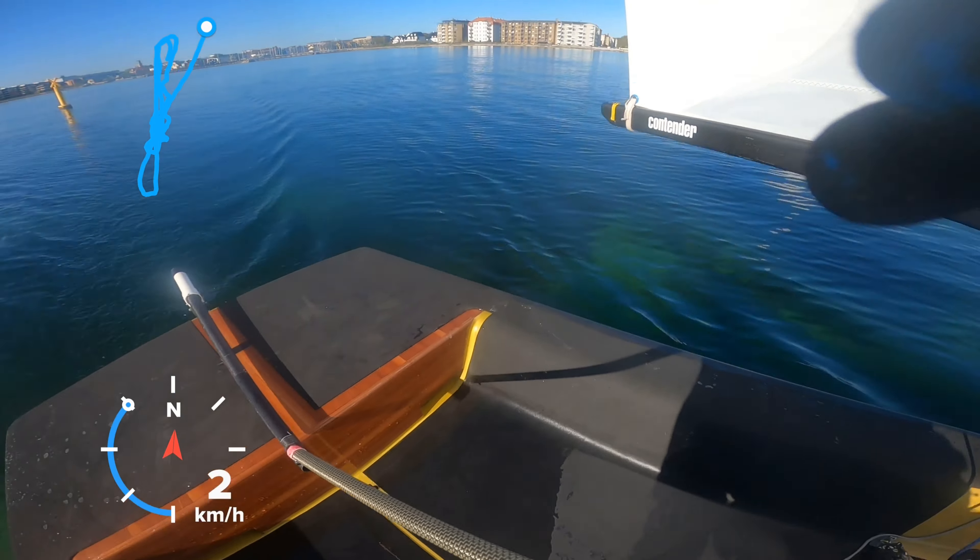Coming around again: 10, 9, 8, 7, 6, 5, 4, 3, 2, 1, go! I definitely wasn't over the line, but on purpose I made the 10-second count at a point where I kind of knew I wasn't going to make it. But that's often what happens in a race anyway, so doing your best is always what you can do. And again, we go back.